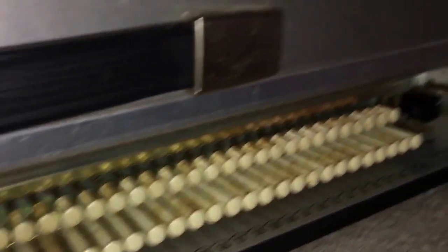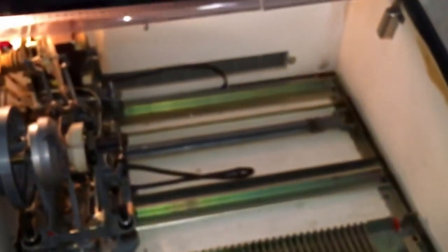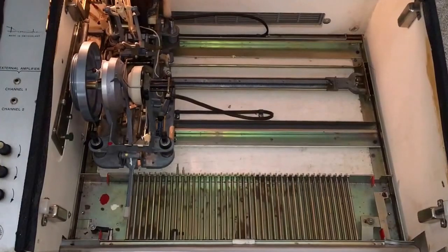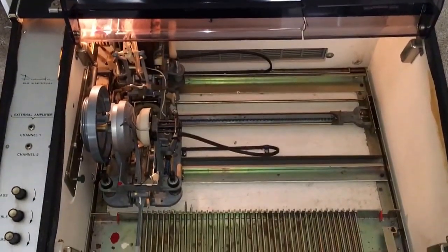Yeah, this is really cool — you come down here and select the A and B sides, and you can cancel the record over there or cancel all selections. Really neat product. So hopefully somebody can give me some assistance, and if you have a parts unit you want to sell off, I'd love to get it. Give me a call or email me at coinopny@gmail.com — c-o-i-n-o-p-n-y at gmail.com — or call 585-747-0605. Thanks.